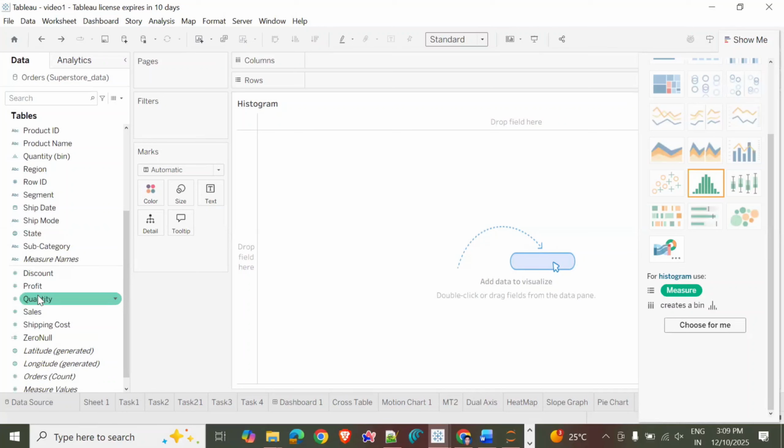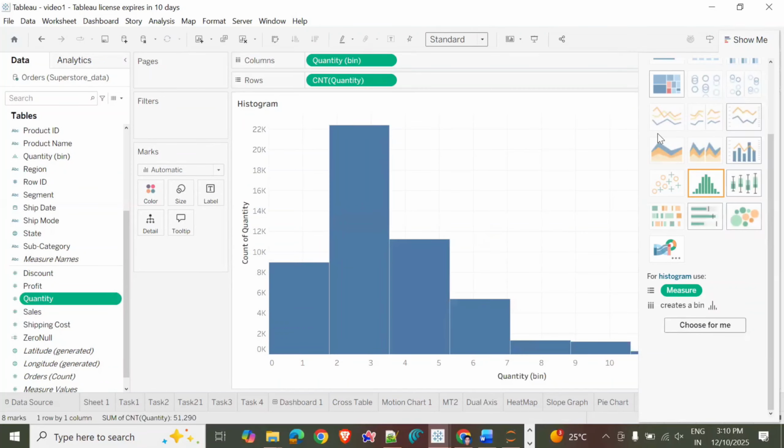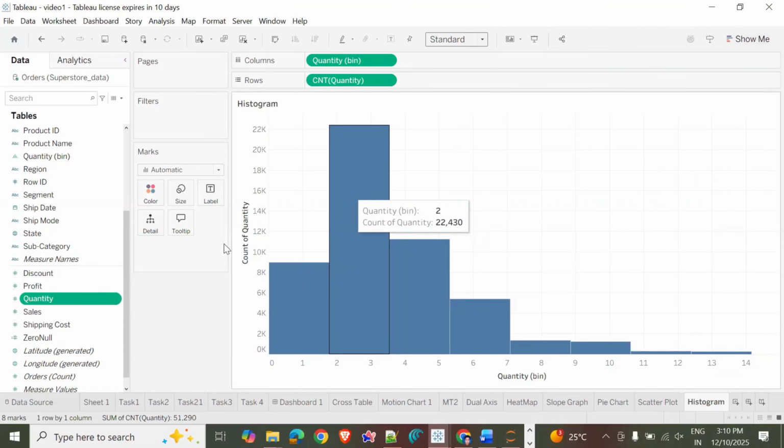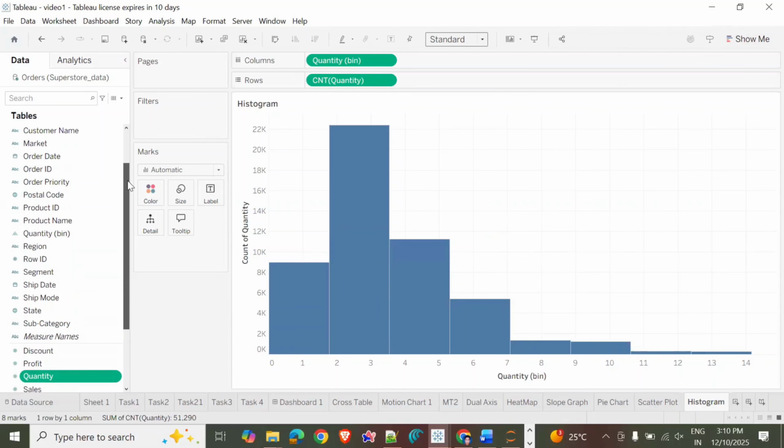I simply select the quantity. Okay, for the quantity it should show, yeah. We can go with multiple variables also within the simple set. When we select the quantity, it basically takes the quantity bin as well. We see there's one additional field generated, the quantity bin.